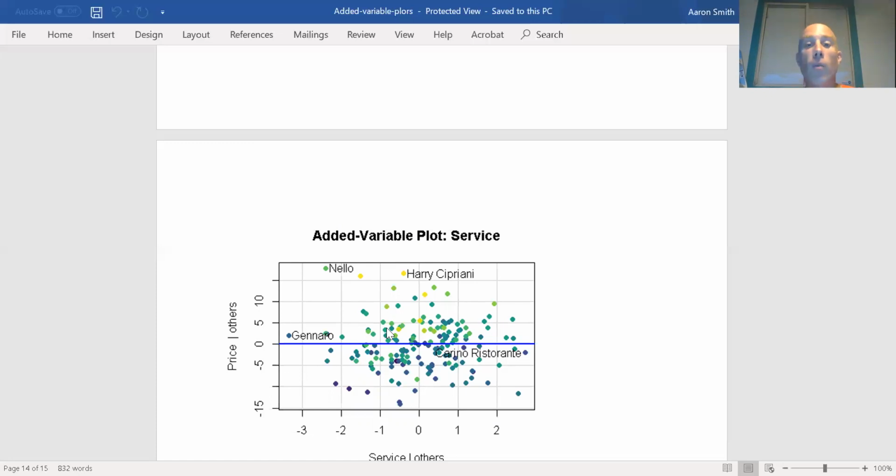If I've already got something taken care of on my team, on my organization, repeating that strength isn't going to give me as much bang for my buck as including something to shore up a weakness. And so service is kind of like a redundancy. The strength of service is already captured elsewhere. So I would not be including it in a model.